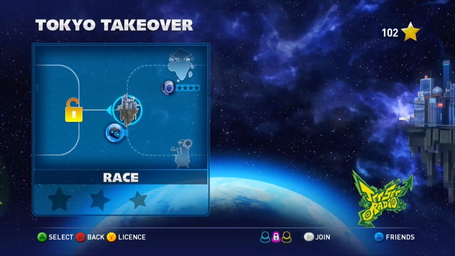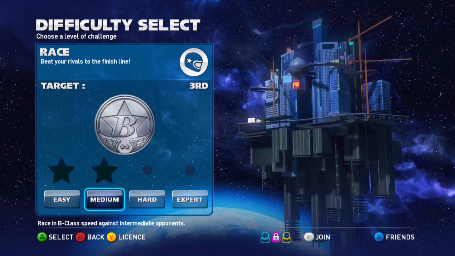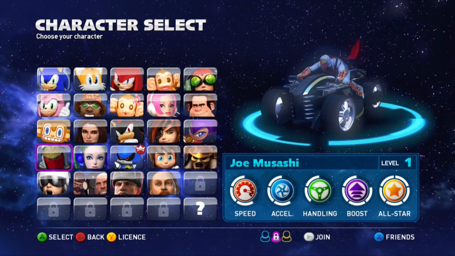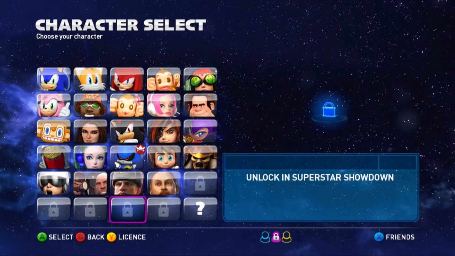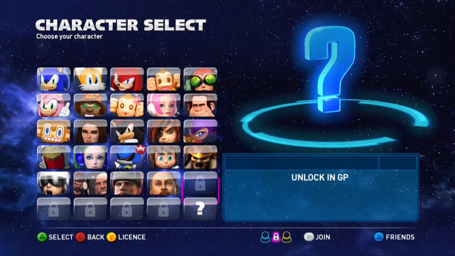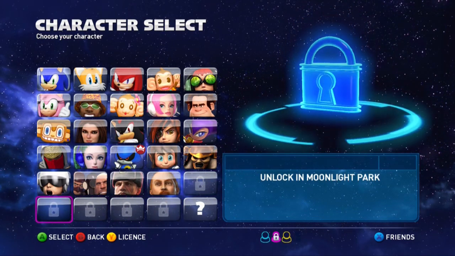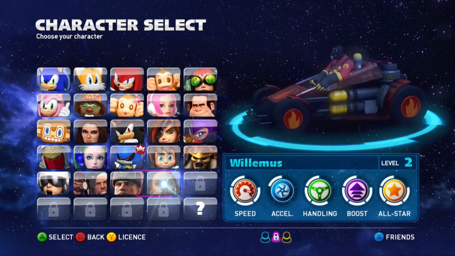Let's see if we've just got time to squeeze an event in to take us to 105. Actually, it'll be two events if it's two stars each time, won't it? Straight race in a mirror mode. Right. Although the character list is getting pretty full now, but we do still have a big chunk to do. Oh, it tells you where you get them. Unlocking GP, Superstar Showdown, Moonlit Park. I wonder what Moonlit Park is. I wonder if that's a course or some other mode.